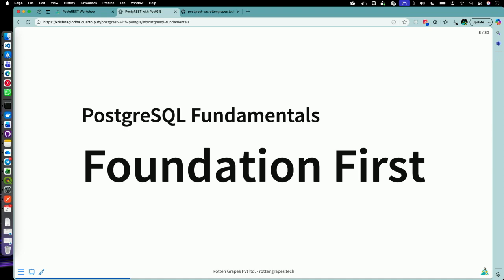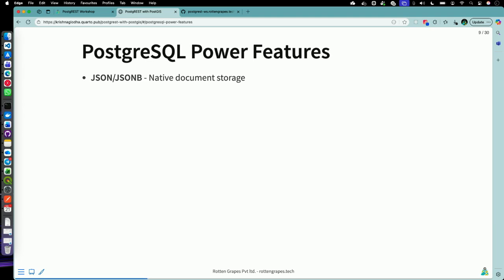And let's have a look at PostgreSQL, the foundation of this entire thing, first. We'll have a quick look at this. So Postgres supports JSON and JSONB, which means that if you're looking for a NoSQL use case, Postgres is still a valid database for that, because you can store the data in dictionary format or object format, whatever you want to call it. And then you can actually filter the data based on that object itself. So you can go within a dictionary or that object, and then you can keep going within if you have a nested object.